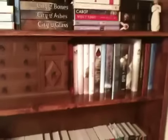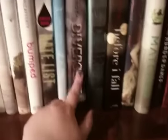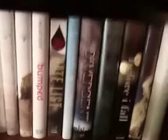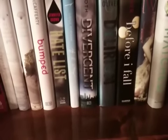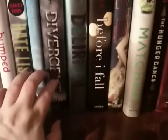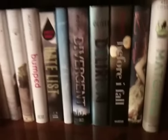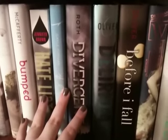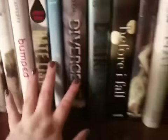I just finished Divergent today. I did a little homework too, but that's okay — just gets me ahead of the game. I read a lot last night; I stayed up way too late reading because I was up until like 11 doing homework and then I started reading and I couldn't put it down. This book is amazing by Veronica Roth. It got my adrenaline pumping and then I couldn't sleep so I just kept reading. It has a little romance in it but it is not a love story — the romance adds to the story but it's not the main focus. It's just a really good dystopian action book.